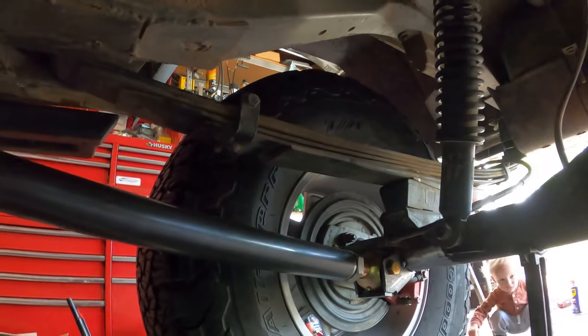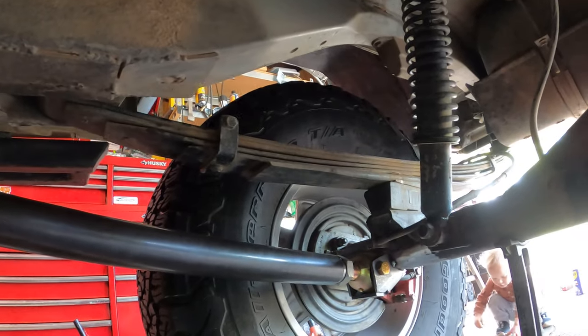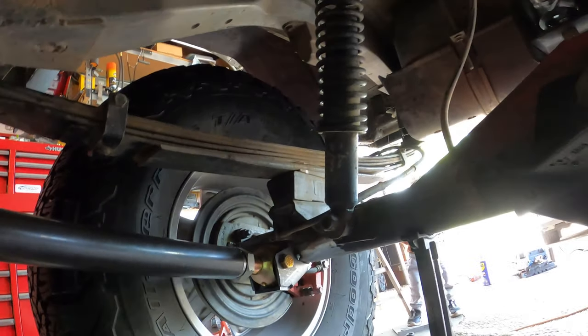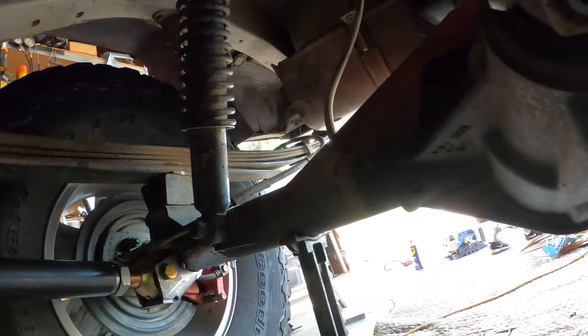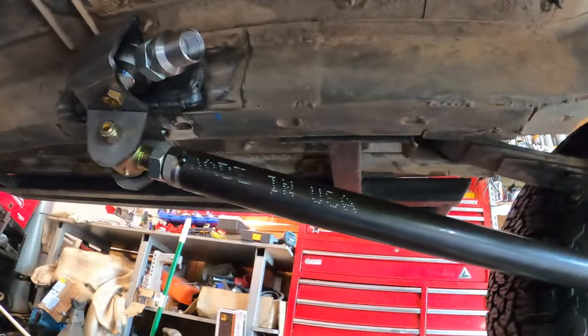I'm keeping the leaf springs in here to make sure that it stays at the right height, because then we're gonna remove them and put in coil springs in there. So yep, that's what we're doing here.